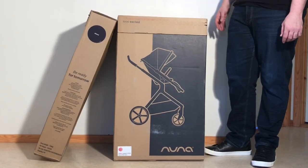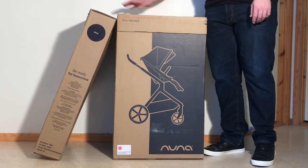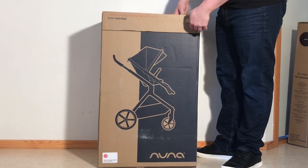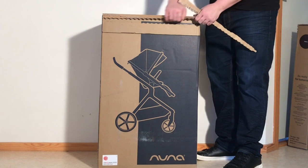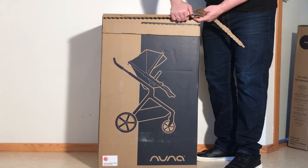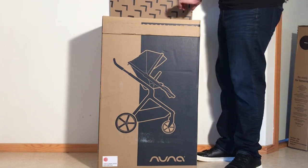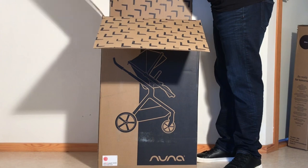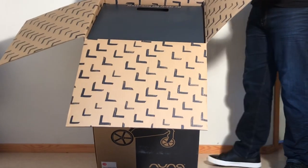Today we're going to be unboxing a Nuna Demi Grow, and we're going to start off with the stroller, and then we will move on to the bassinet. All right then, Nuna pull tab. Go. First look.